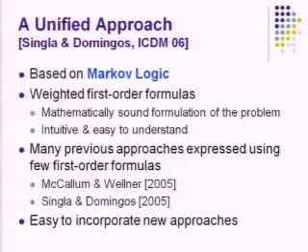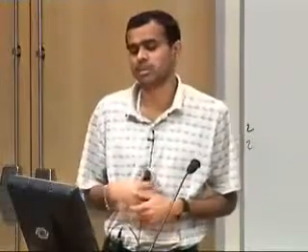We presented this, and it appeared in ICDM, and the idea is simple: you use weighted first order formulas to give the domain theory, and for each formula you have a weight which tells you how important that rule is. We used some hand coded rules, but you could always learn them using a structured learning algorithm in Markov logic, and it combines many previous approaches very seamlessly.